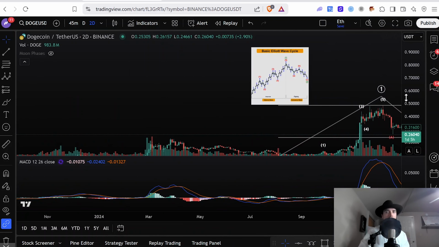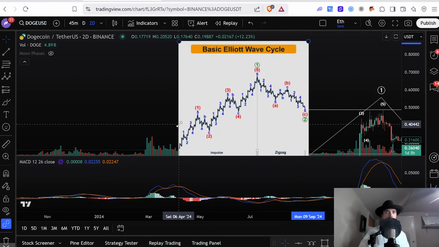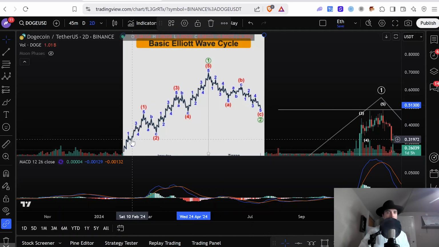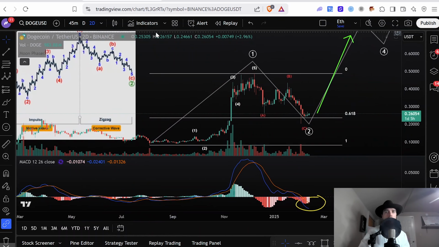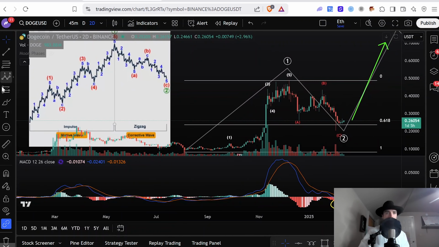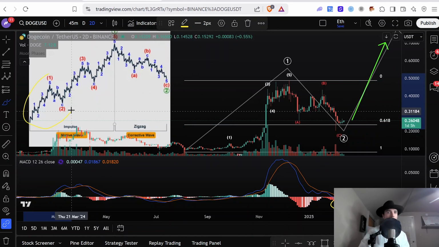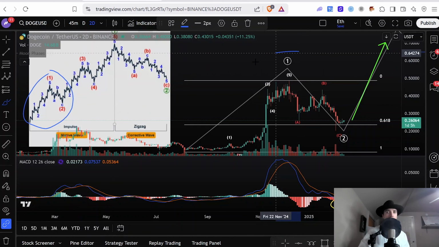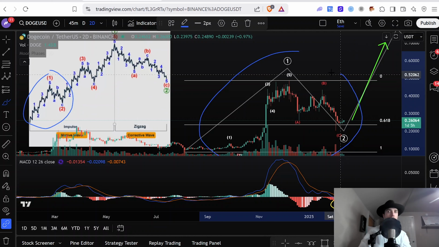And if you look at the Elliott wave sequence right here, an example of what an Elliott wave cycle looks like, you can see those subwaves inside. So 1, 2, 3, 4, 5 ABC, and that makes wave 1 and wave 2. Then you get 1, 2, 3, 4, 5 ABC, and that makes wave 3. So you can see that's what's actually happened already, right? We're right here on Dogecoin, this area where we completed wave 1 and wave 2, and we're preparing for wave 3. That's exactly where we're at right now with Dogecoin.